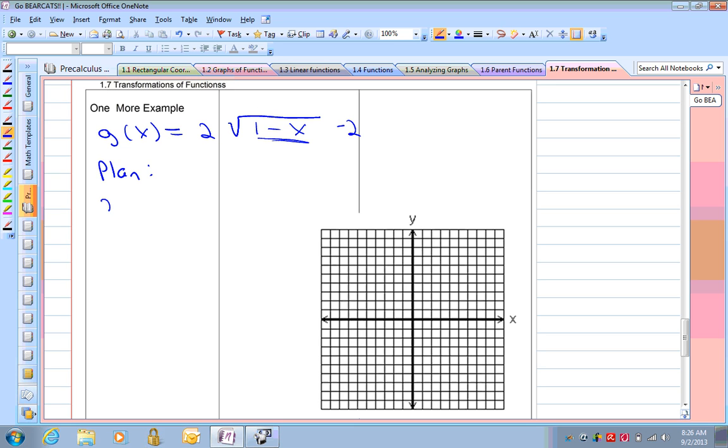So I know I have 2, and then I have the square root of, and I'm going to move my negative x to the front, and that 1 is positive 1, and I still have minus 2. Now, the other thing I need to do is factor out this negative so it becomes its own transformation. So I'm going to rewrite again as 2 times the square root of, and you will be able to do this in one step after you've seen it, a negative on the outside, and it would be x minus 1.